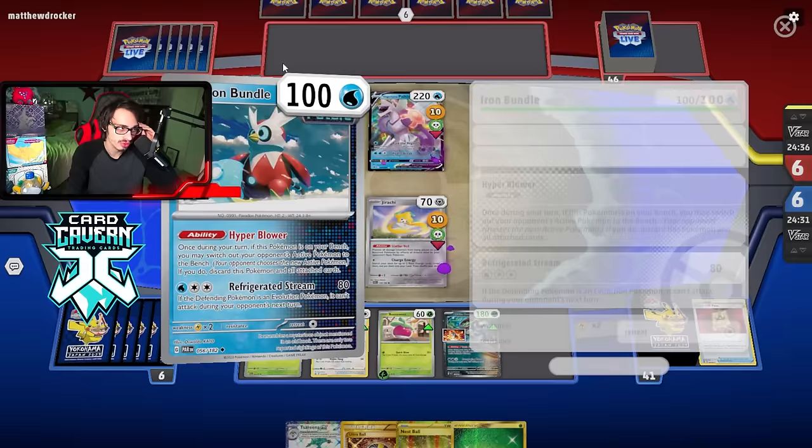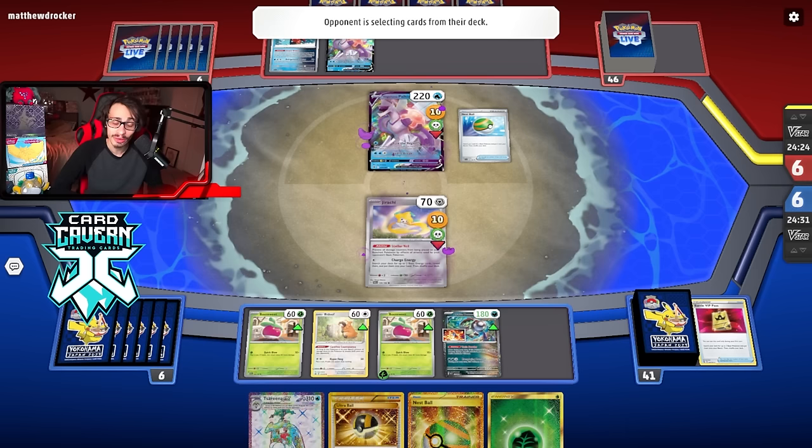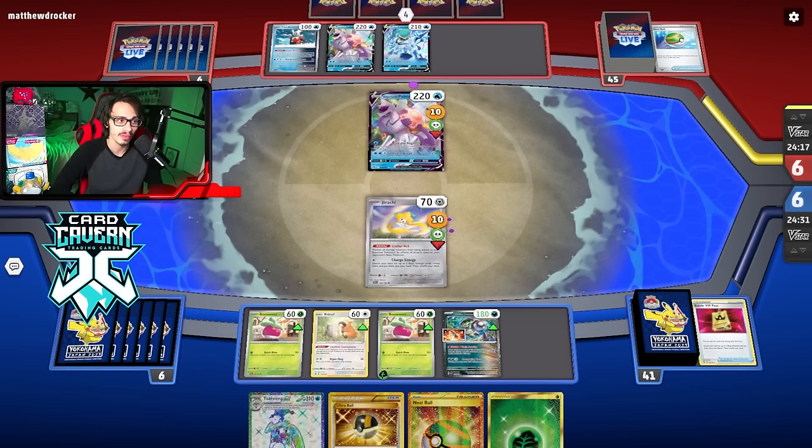Okay, Iron Bundle's potentially awkward here. Not really, though. I don't really care if they play it, because I have to retreat the Jirachi anyways, so it shouldn't matter too much. There's a Nest Ball getting played. See what they grab with this. Radiant Greninja? Because I'm a little scared. I need to evolve my stuff. Ideally I want to get double Tsareena. No, it is an Ice Rider Palkia deck. Okay, they do have Ice Rider in the deck.